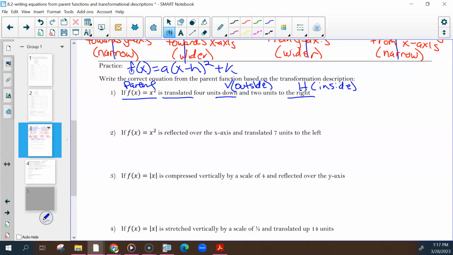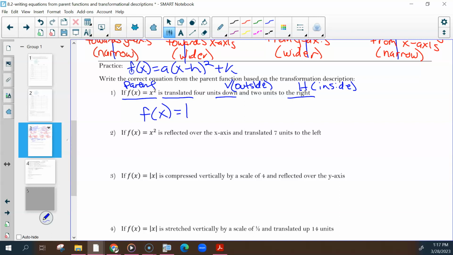So then we can use that information to write our equation. It's going to start off the same, f of x equals, or if you want to put y equals, interchangeable, does not matter. The a value would be if we had vertical reflections, vertical compressions, or vertical stretches. Do we have any of those? We only have translations or shifts. We do not have compressions, stretches, or reflections. So your a value wouldn't change. It would just be 1. You can write the 1. You don't have to write the 1. Up to you.